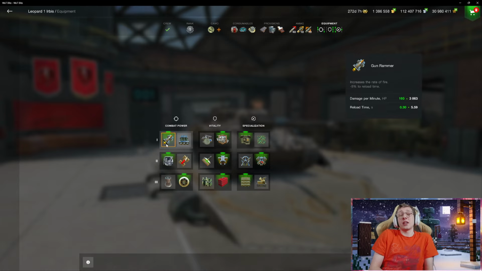Not only that, the fact that you might be firing more standard than gold, which is a fact, means that you are dealing more effective damage per minute. There's no arguments whatsoever for gun rammer. And that's really it. Now, at the end of the day, you're free to run whatever you want.